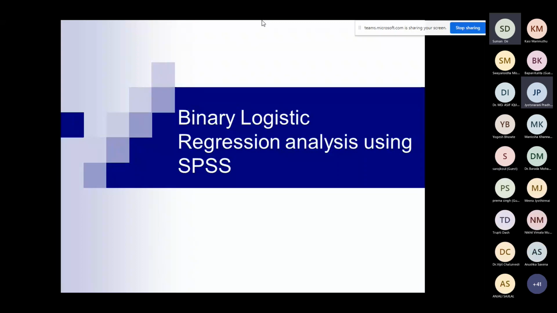I'll give you some introduction and I will demonstrate the analysis we conduct tomorrow. Tomorrow we have only two topics, factor analysis and cluster analysis. Simple one. So I'll give you the application of binary logistic regression, when to use it, how to use it, the assumptions. Then I will demonstrate the steps. Otherwise, I will demonstrate one example, and we can conclude today's session. Tomorrow we continue the binary logistic regression, with one or two more examples.